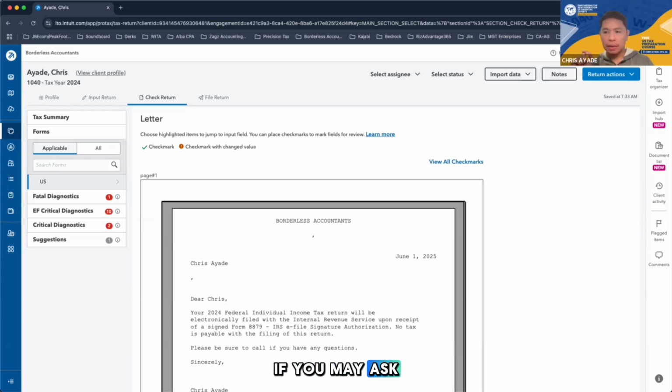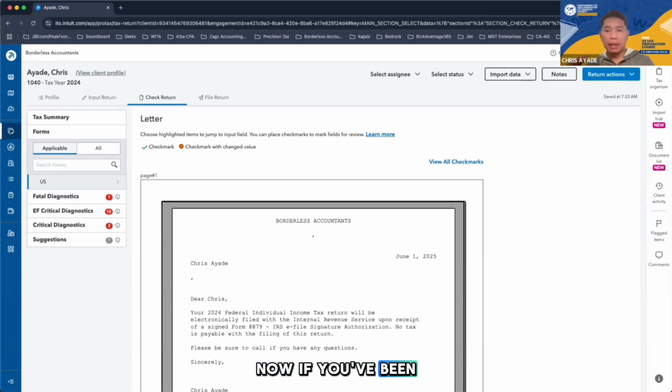So also, if you may ask, what's the connection between a tax software and the tax return? Well, in the US, the returns are usually e-filed. And e-file stands for electronic filing, okay? And that gets submitted to the IRS through a tax software. And these tax software are privately owned. One of the owners of a tax software is Intuit. That's the company that created ProConnect, ProSeries, Lacerte, TurboTax. So they have several tax software.